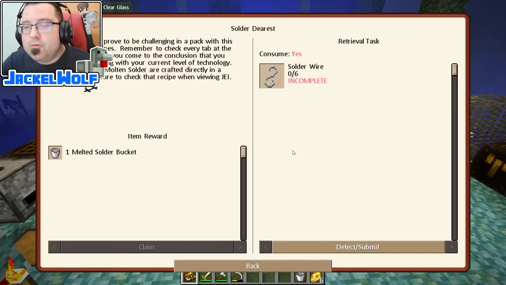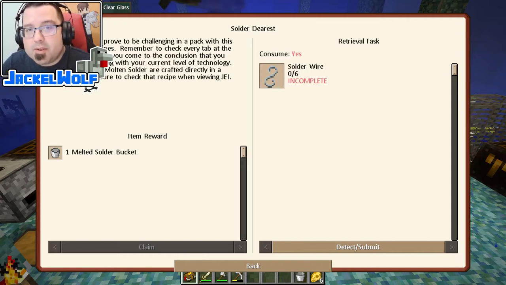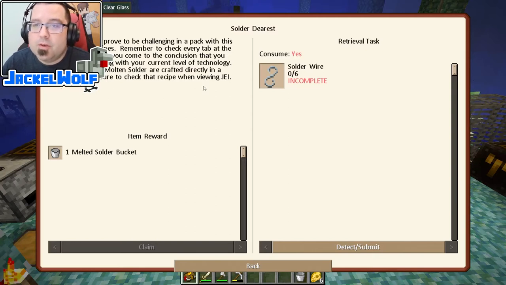So what we need to do for the Solder Dearest quest is to craft ourselves six solder wire. Navigating JEI can prove to be challenging in a pack with this many custom recipes. Remember to check every tab at the top of the GUI before you come to the conclusion that you can't craft something with your current level of technology. Some recipes like molten solder are crafted directly in the bucket, so make sure to check that recipe when viewing JEI.